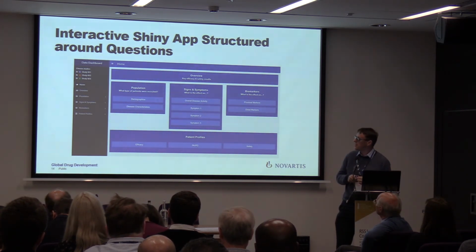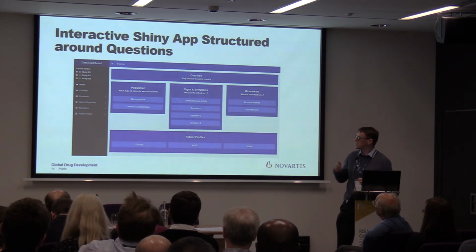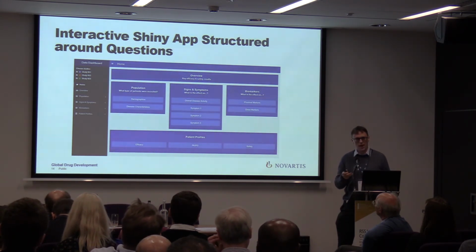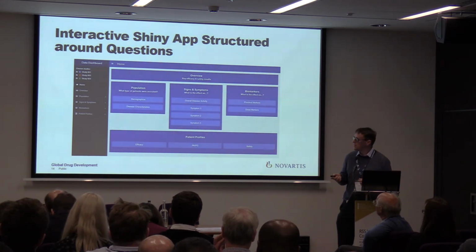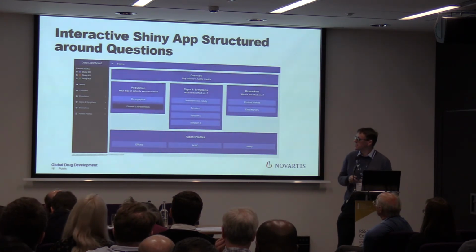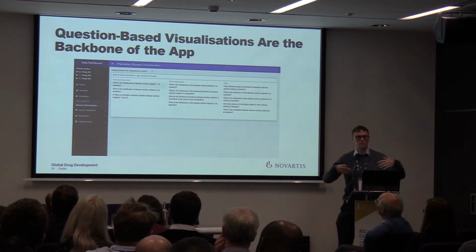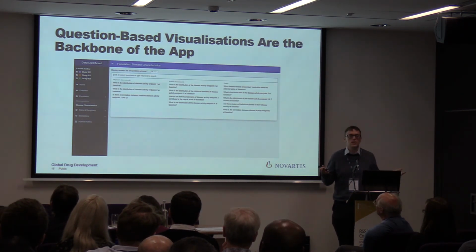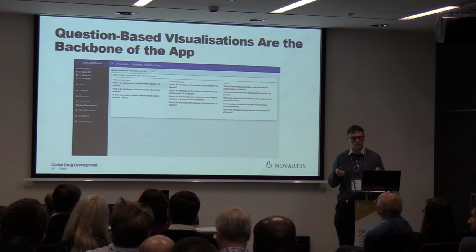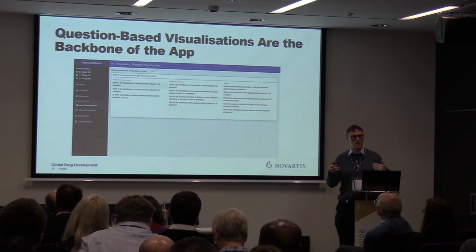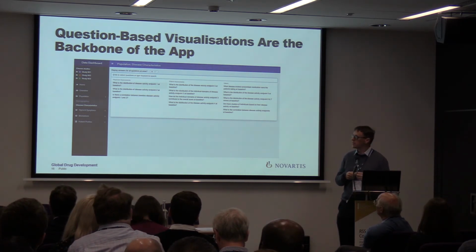So in the population header, you're really asking the question, what type of patients are in this trial? In the signs and symptoms, you're asking what's the effect of these drugs on signs and symptoms. And if we dig into one of these categories, like the disease characteristics, then the app, instead of showing you lots of graphs and tables and figures, starts off by saying, well, what question are you trying to answer here? You're interested in the population of these, comparing these populations, or what in particular are you interested in? A next level of granularity.